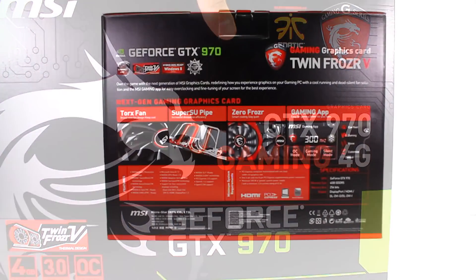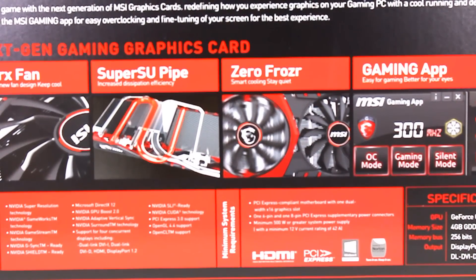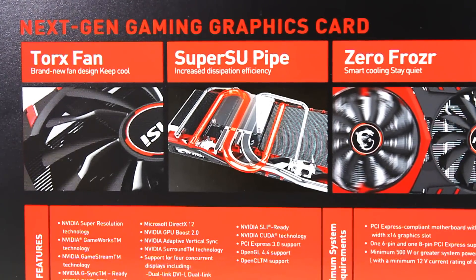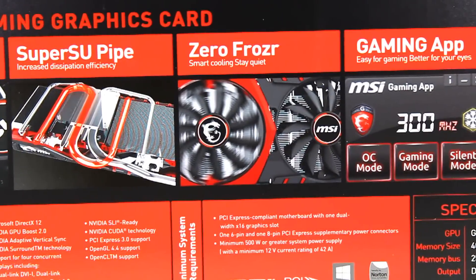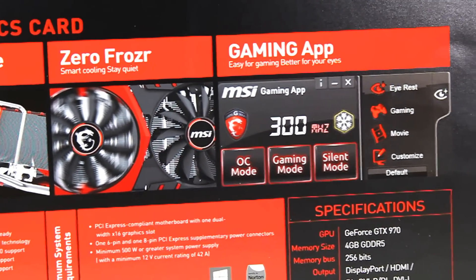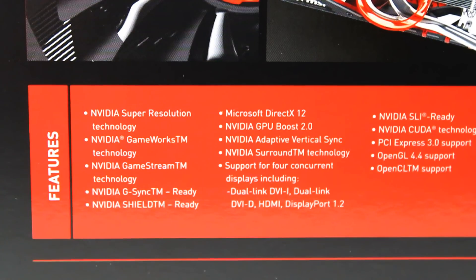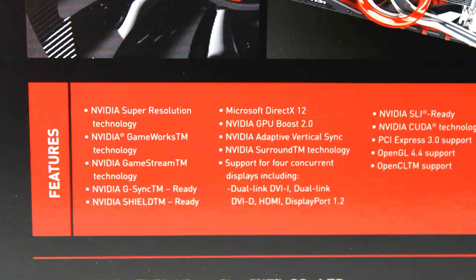Let's take a look at the back. This graphics card comes with a much better upgraded fan, designed to keep the graphics card cooler so it does not overheat. It also comes with a better heat pipe to increase the efficiency of the graphics card. The left fan of the graphics card has been upgraded, which a lot of people really like. Right here we can take a look at the features — this graphics card supports DirectX 12.